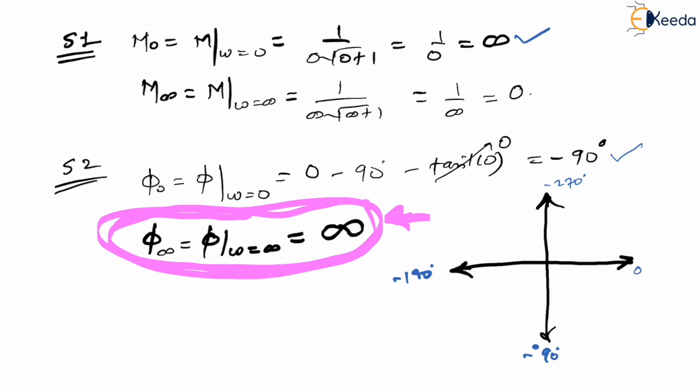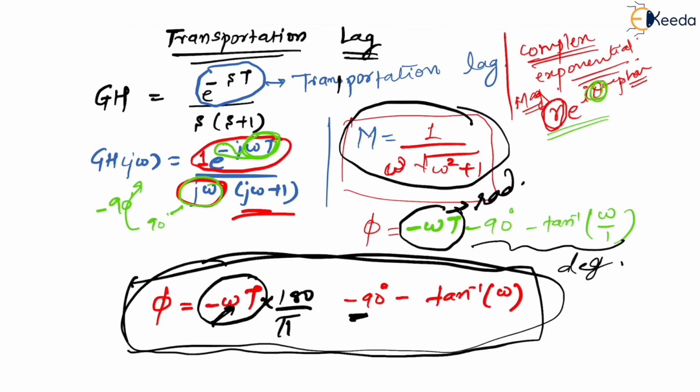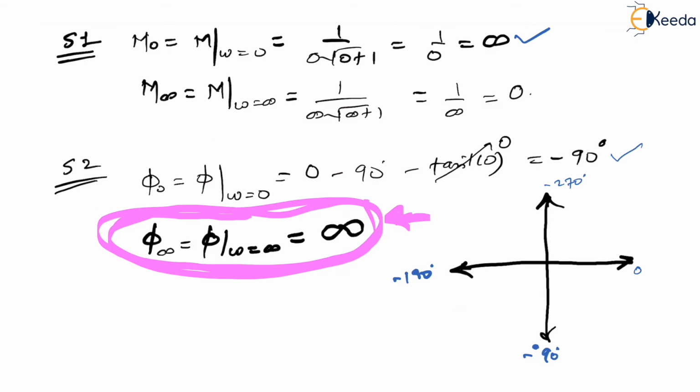The starting direction will be given by whatever is closer to the origin. Because we have s plus 1, closer to the origin we have this pole, which means it is in clockwise direction. If you think of the polar plot sigma j omega, then the pole that you get is going to be here. So the first thing that you see is the pole, so the starting direction is clockwise.